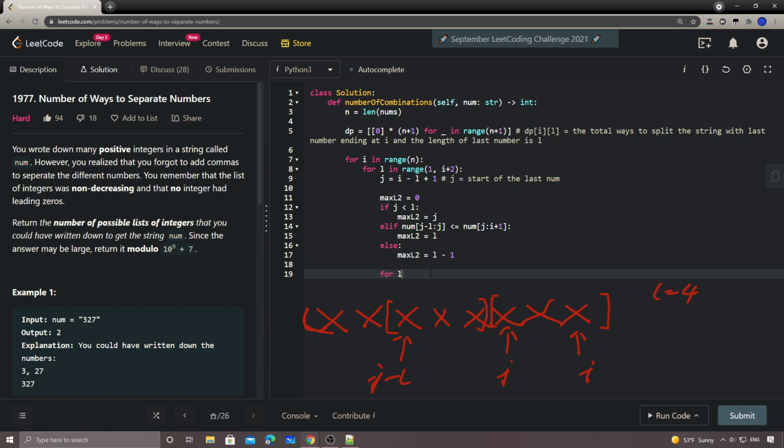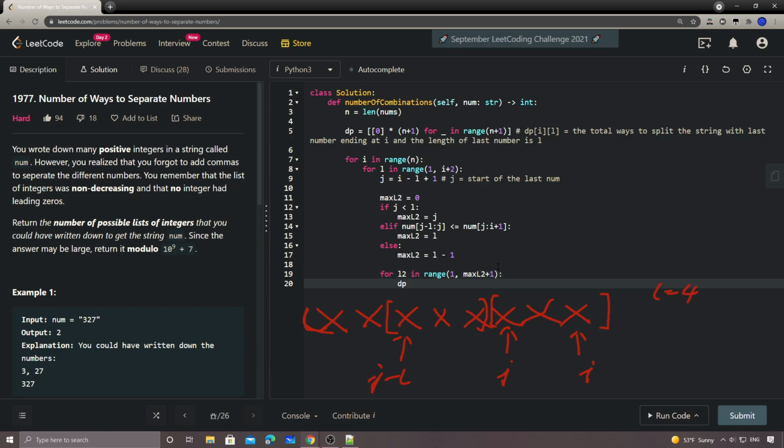So all we need to do is that we have L2 in the range of max L2 plus 1, right? So that's why we have to loop through everything from 1 to this.